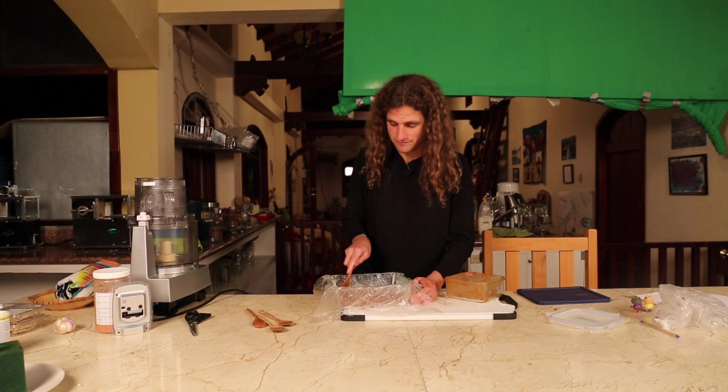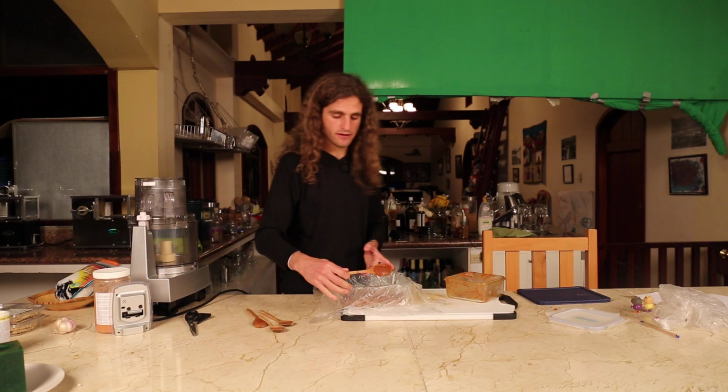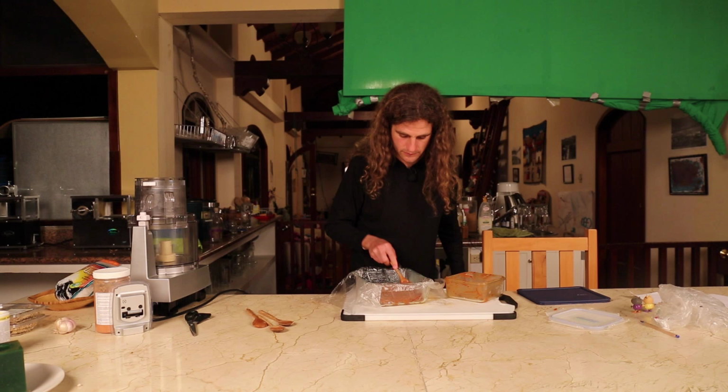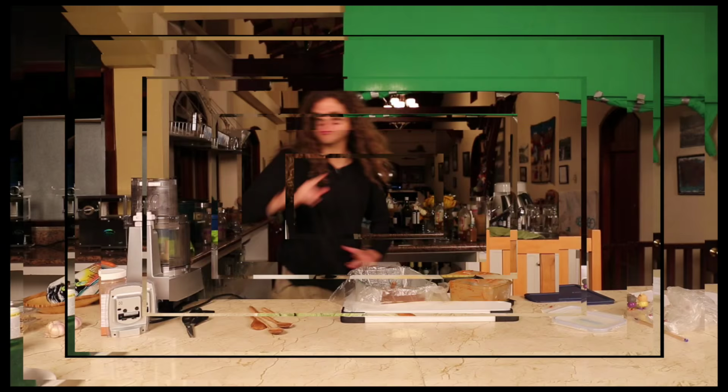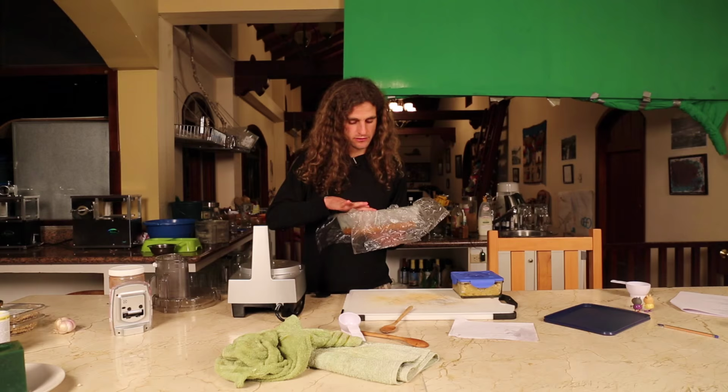Okay, so I'm a little nervous about this. What I'm gonna do is do one layer, and I'm gonna let it harden in the fridge for a little bit, and then I'll do the next layer. Even though it's probably good now, I'm just a little, what's the word, perfectionist. So I'm gonna be at this because I wanna make this perfect, and we'll see you in a moment. Welcome everybody, we are back. This is getting serious now, very serious. This is just in the freezer for like 3 minutes, so it's a little bit harder.